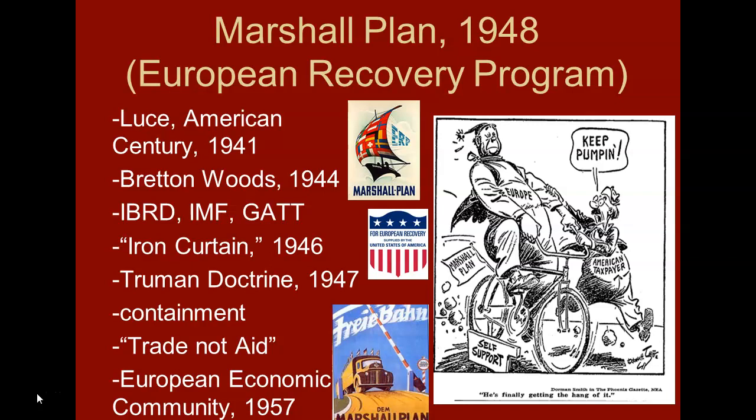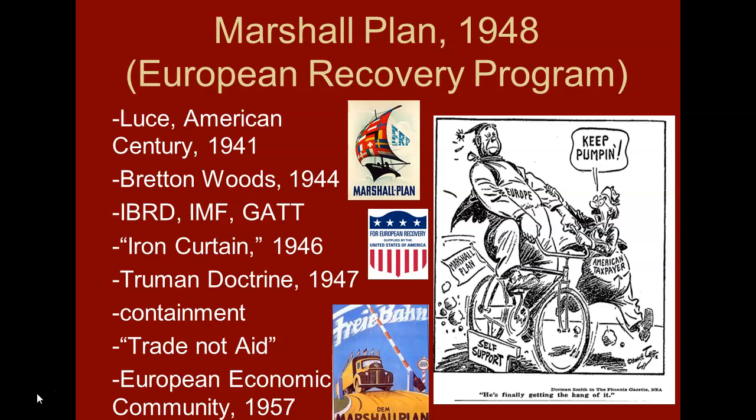The obvious problem is that the countries that the United States exported most of its goods towards, namely Western Europe, were devastated by World War II. So the question was immediately, how can the United States help to telescope, fast-track European recovery? This is why the United States took a lead in forming the United Nations in 1945, but the economic foundations of the United Nations were laid at Bretton Woods, New Hampshire in 1944, when the United States and 43 other countries came together to lay out an economic plan for the post-war world.